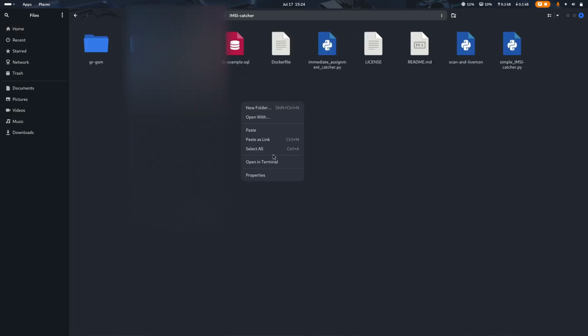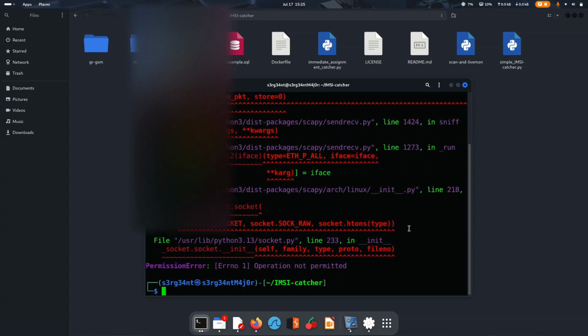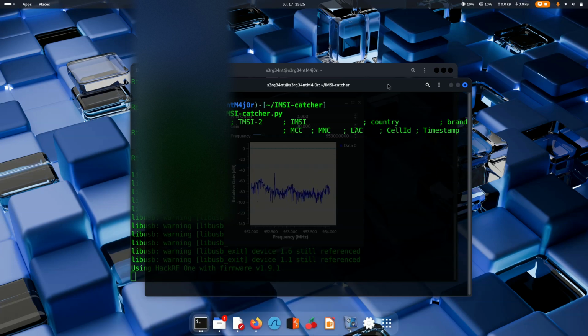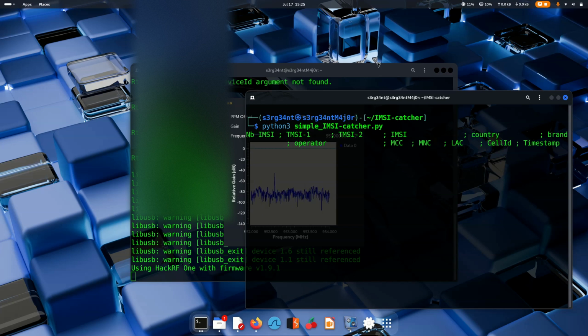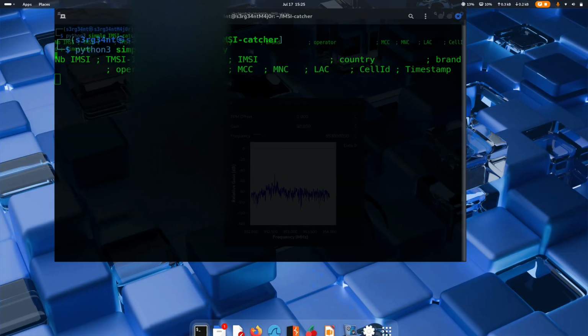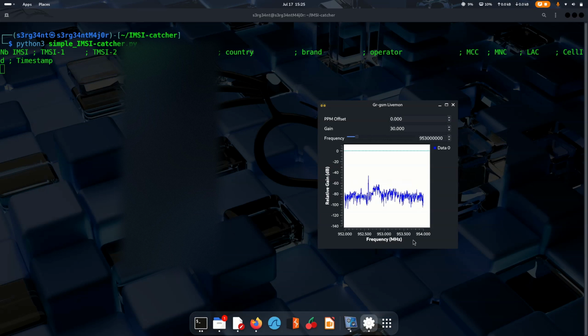Here we can go straight to the IMSI catcher. We can also open up our terminal, and then type python3 simple_IMSI_catcher.py, then we can sniff. Sorry, this is python3. Okay, let's try to run it like so. Now that we have got this, ours is to just adjust these frequencies. Remember, we did this using Wireshark, and now we will be using Python for this activity.